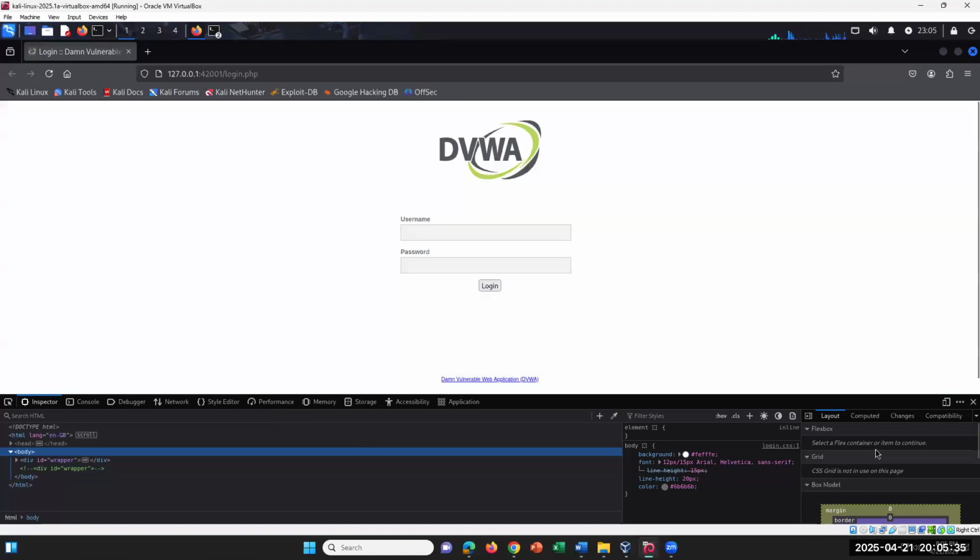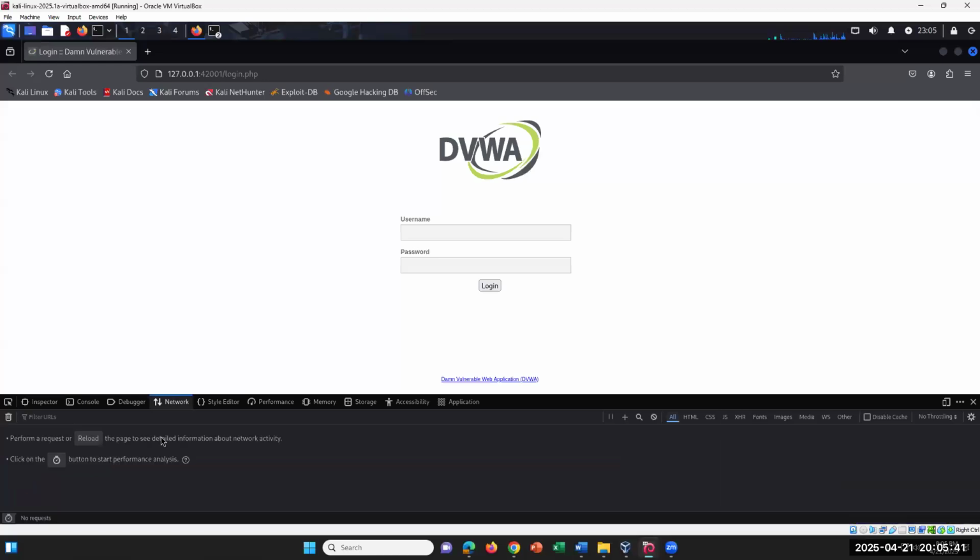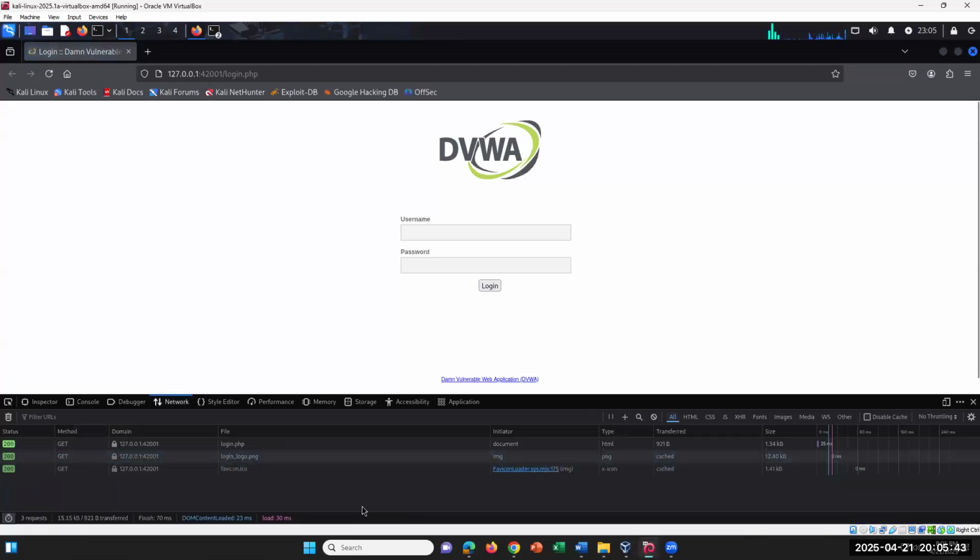And then some of the elements that are associated with the code. And if you click on network, you have to reload it sometimes. It's going to show you the GET method and the POST method here. So whenever you land on a page, that's a GET. Okay, if you're curious, you can do this with your Instagram account when you log in.